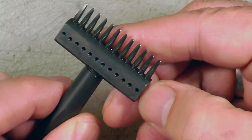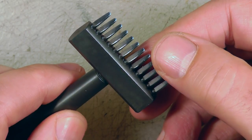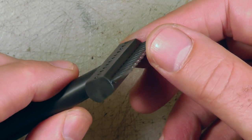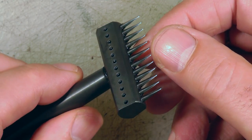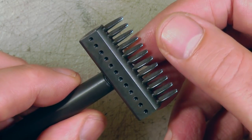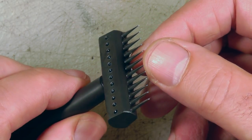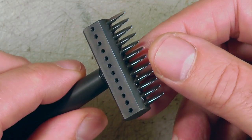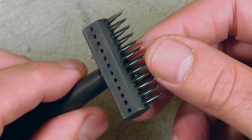Now, we can see there that the whole thing just is a massive step away from the conventional pricking iron, stitching iron that we are used to. And that takes a little bit of getting used to. It takes a lot of getting used to. But it's not until you actually begin to use it that you realise what this little beast can do. And what I'm going to do is have a piece of leather and show you. Let's have a look.